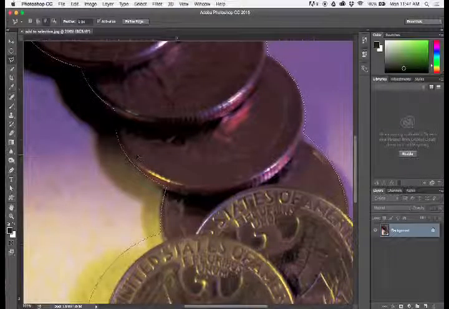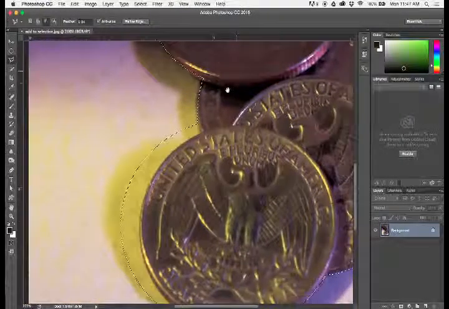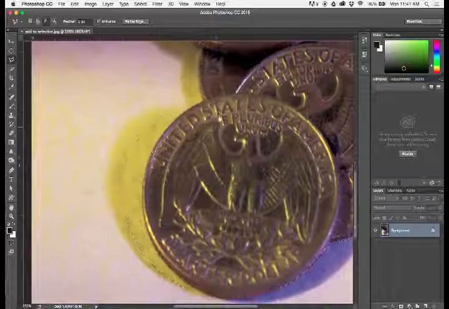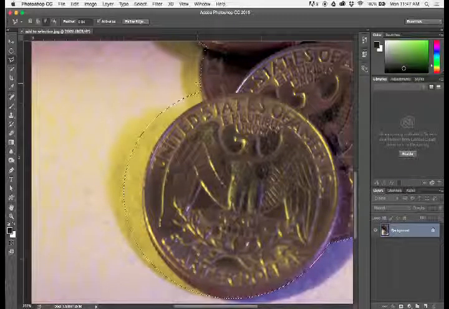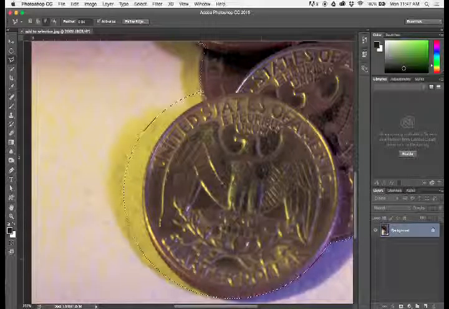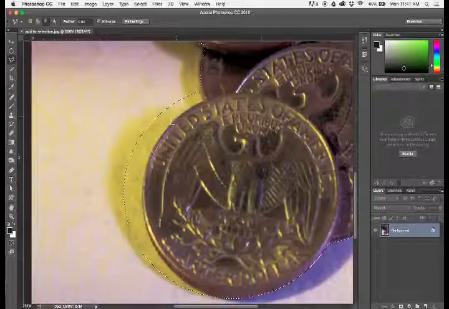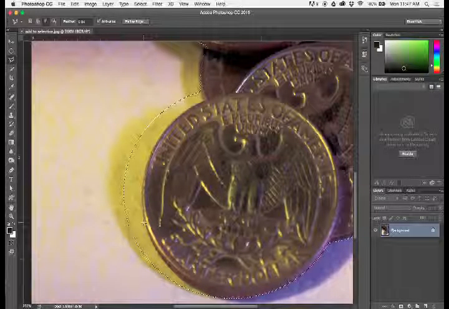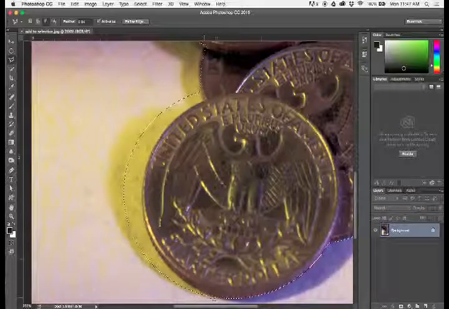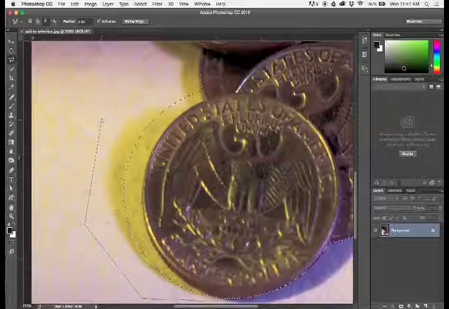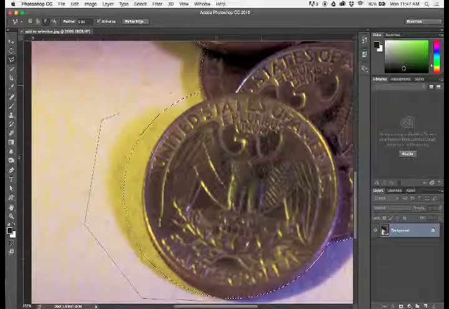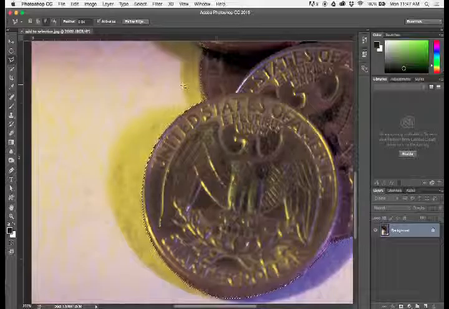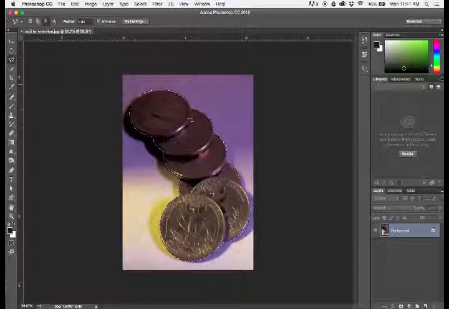I'm going to use Control plus or Control minus, and then I'm going to use the space bar to get the hand tool to come up here. And I'm going to go outside my selection, and I'm going to come along and do this quickly and easily. It's not going to be the greatest, but just to show you how this works, I'm just going to come around, and then come back around. See how I started up in here, and I worked, and then I'm just going to double click, and boom, that's going to subtract from the selection.